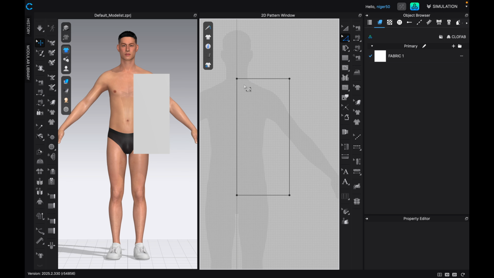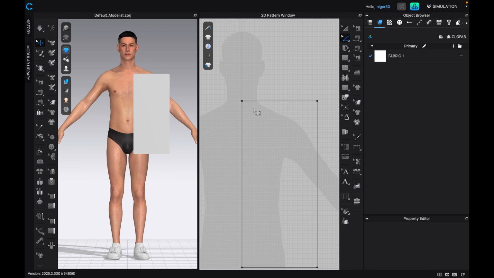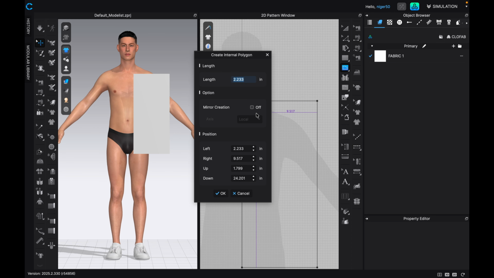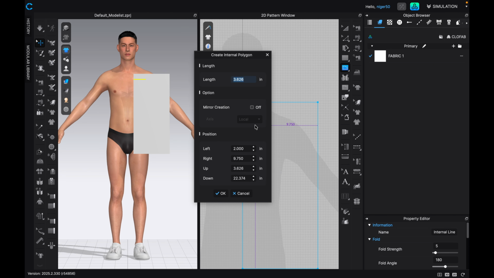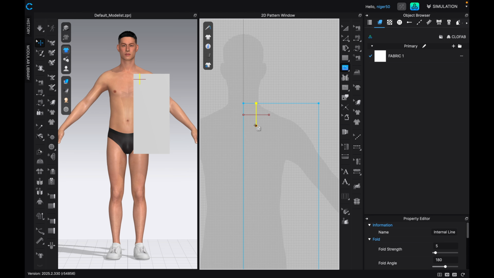The next thing we're going to do here is to create the neck. That would be the next step. Let's create the neck section. For the neck, we're going to use 4 inches. Let's just try it out and see. 4 inches and 3.5 for this one. 3.5 by the y-axis and 4 on the x-axis.